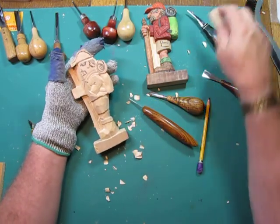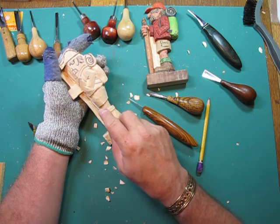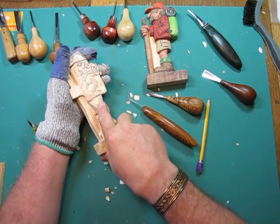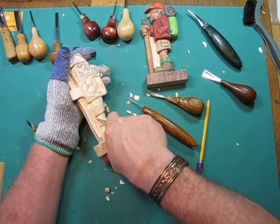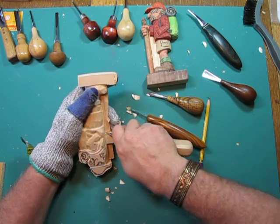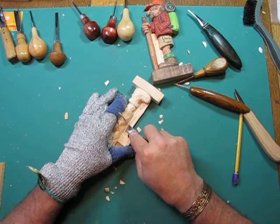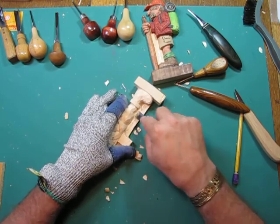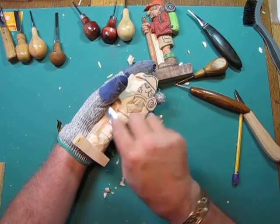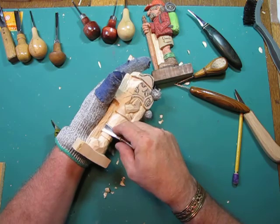I want to work on this area back in here — this is the area between where the stick is and where the body is. I'm just going to make a stop cut right there all the way down, then make another stop cut along the body and follow those contours a little bit more, making sure I'm coming out where I need to be. Then I'm going to take my fishtail gouge and remove that wood. Hopefully I've made enough of a stop cut to get down below where I want to be. We're not in a hurry — we're just trying to make sure this thing gets where it needs to go and gives us the depth we're looking for.